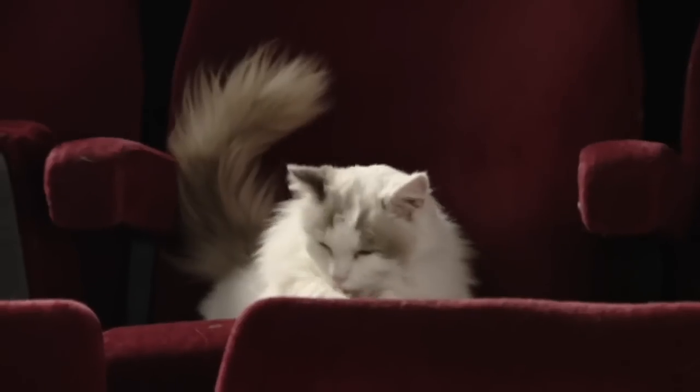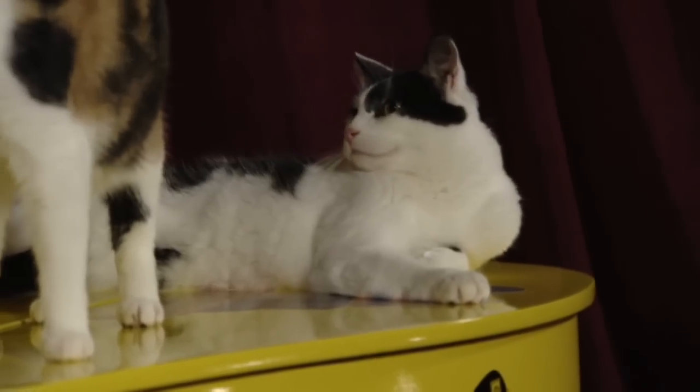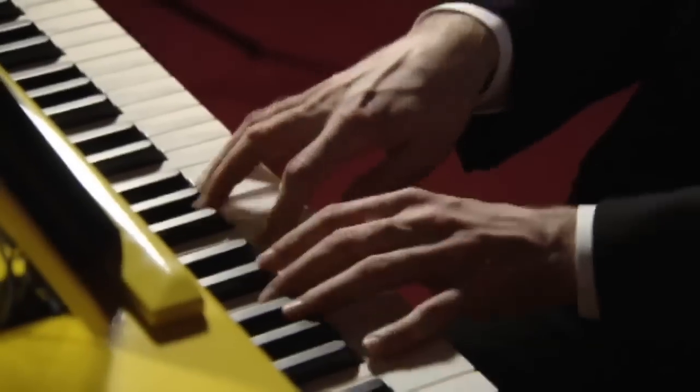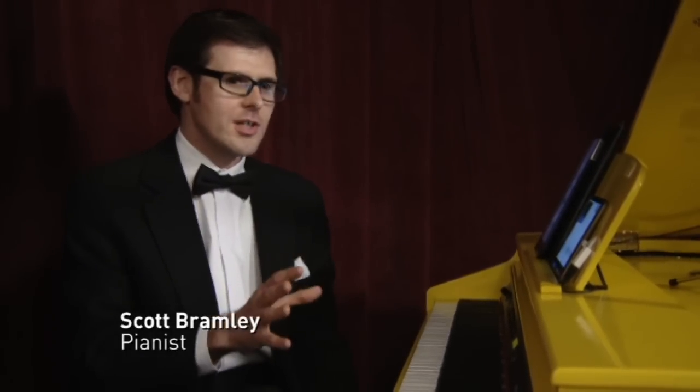The ultrasonic keyboard is designed specifically for a cat's sense of hearing and plays music in feline frequencies. So not only can the keyboard play in human frequencies, but your cat can also enjoy them. It's fed through to the iPad, which converts the frequencies that we can hear into frequencies only cats can hear.